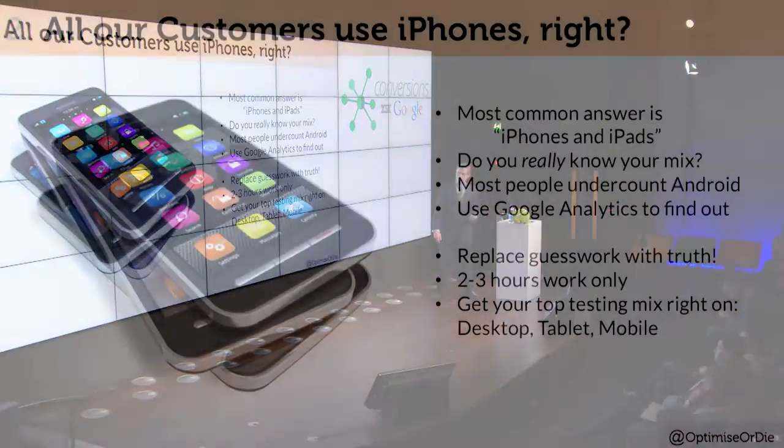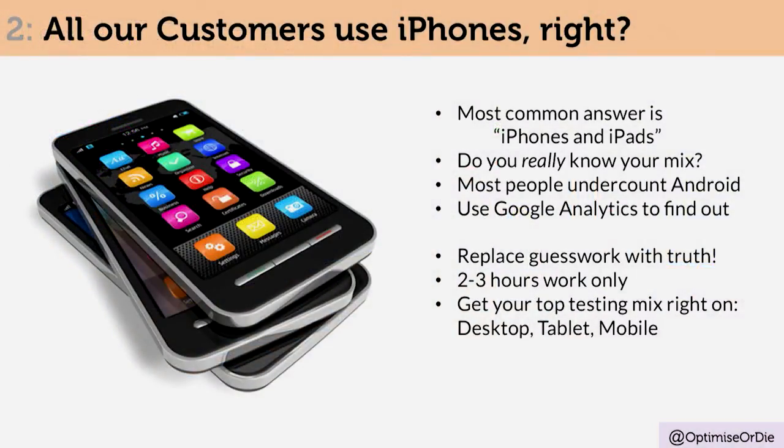Number 2: all our customers use iPhones. Oh, I can't really see any droids in this Google Analytics report. Well, there are a few, but they're quite small. People are making fundamental mistakes in assuming that they know. If I was to ask all of you what was in your mental model of what your customers actually use, you'd probably give me what sounded like reasonable answers, but they probably wouldn't line up with your analytics data.